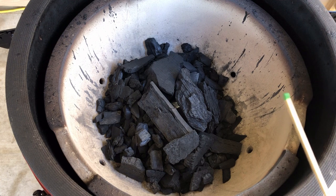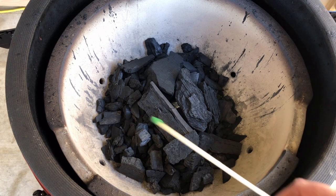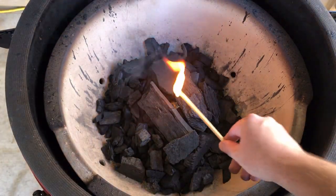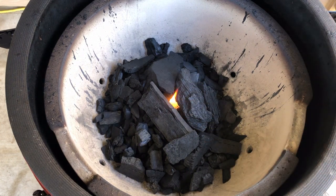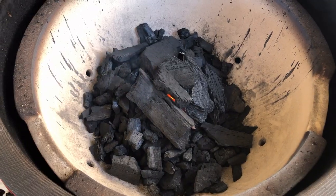I watch videos where I'm seeing guys with freaking flamethrowers and all sorts of weird stuff to light fires. Just use a wooden match. It's so perfect and easy. Look how beautiful that is. Light that fire starter and done. Come back in 10 minutes when that baby's ready, and we're going to set this up, all right? Be right back. All right, guys, we got a good fire going here.